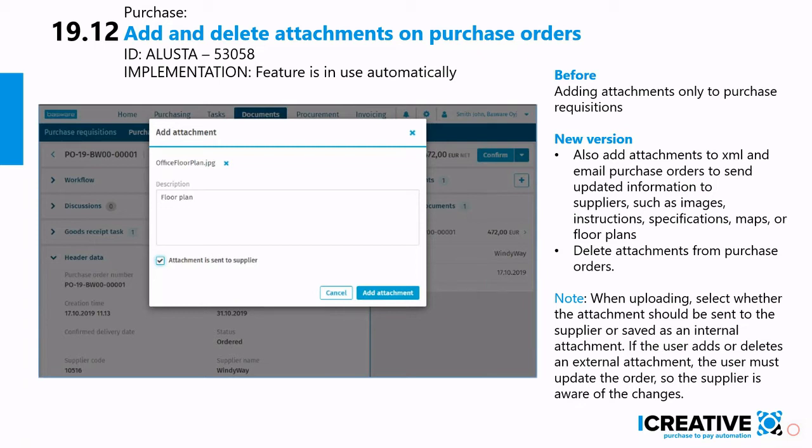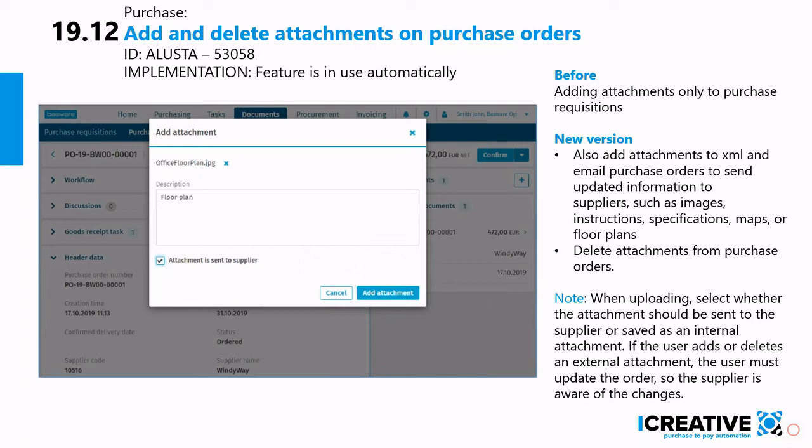So when you're using this with a lot of information regarding the order, you need to communicate with the supplier on a different level, because normally you have an agreement about the order or a contract or things like that. That's something you really need to take into consideration when you are using XML orders against the supplier. It also means that you are able to delete those attachments at the moment that you have sent an order towards the supplier.